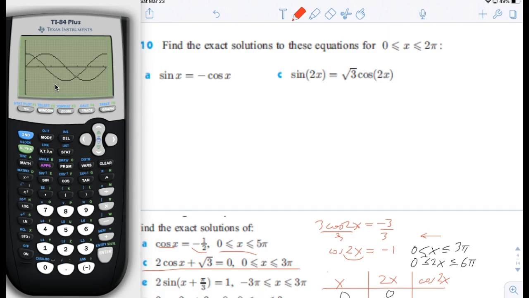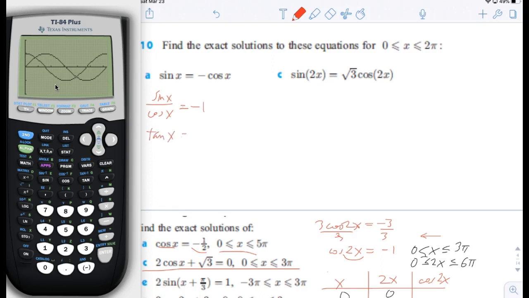So normally what we're going to do is try to put all the x's on the left side. How could we put a negative cosine x on the left side? Well, there's two options. One is we could add cosine x to both sides. That doesn't really help because if I have sine x plus cosine x on the left side, that doesn't simplify into anything, does it? So the other possibility is we divide both sides by cosine x. If we do that, we'll get sine x divided by cosine x on the left, and on the right side we get negative cosine x divided by cosine x, which is -1. Does that help? What is sine x divided by cosine x? Oh yeah, it's also tangent of x.